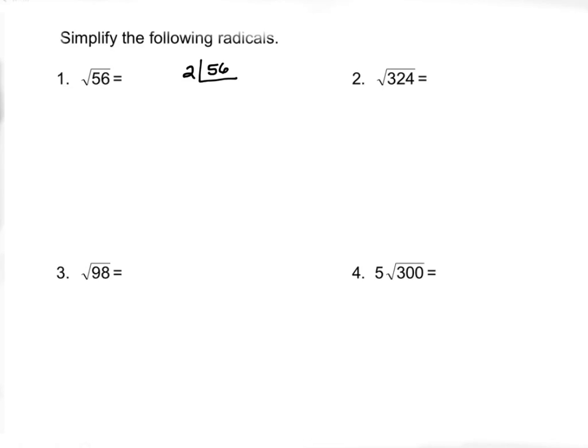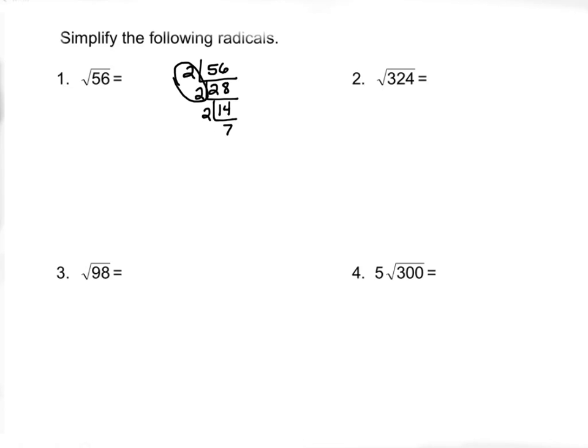So 2 into 56 is 28. Now 28's even again, so we'll divide by 2 again and get 14. 14 will divide by 2, and that's 2 times 7. So all those numbers out here are prime numbers on the left, and that's what you want, the prime factorization. So now you put them in groups of 2 because it's a square root. They have to be the same number in a group. So I can't put the 2 and 7 in a group because they're not the same number.